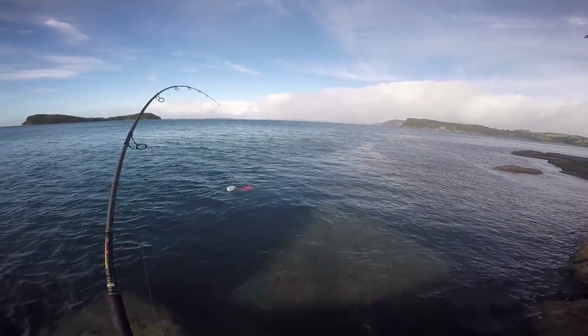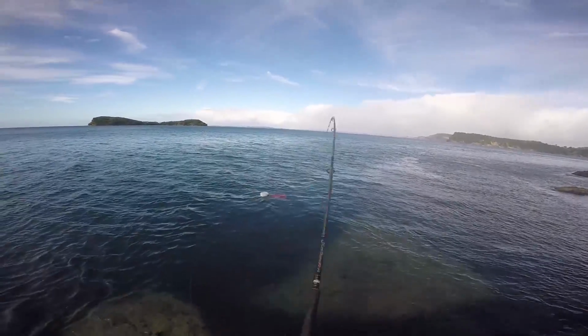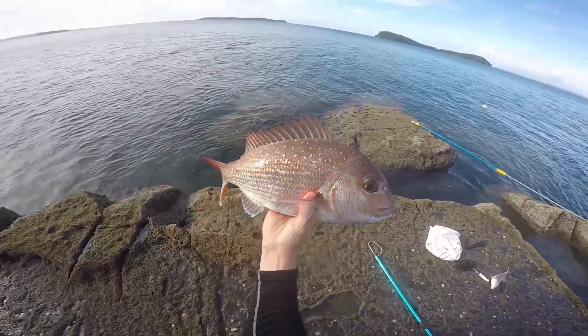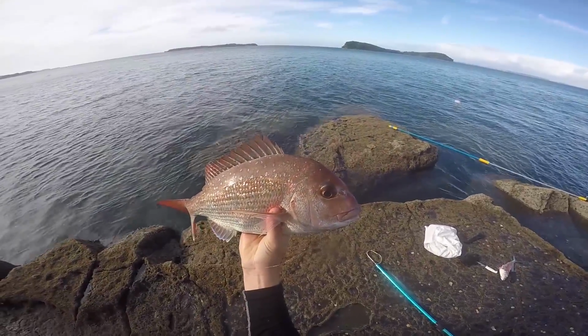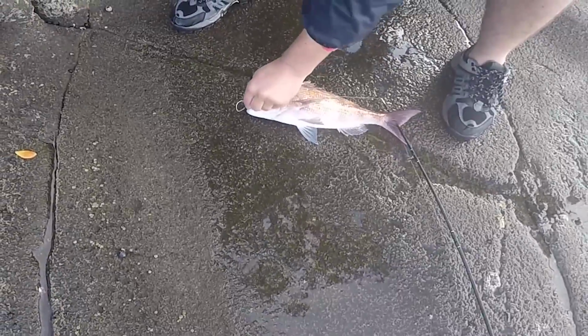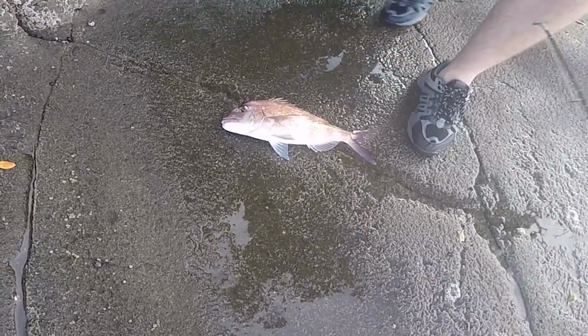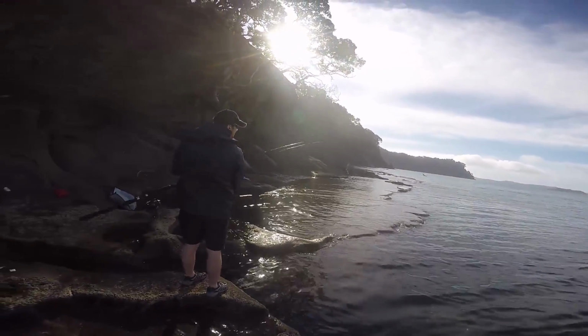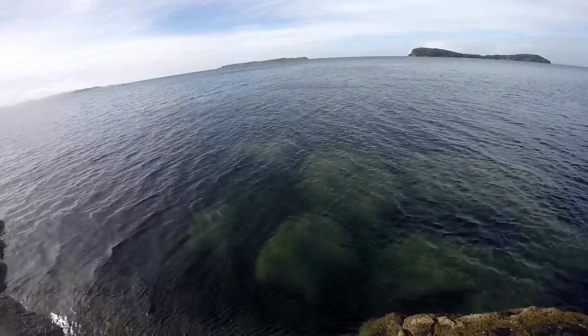The moon phase wasn't looking particularly fishy, but that doesn't stop me fishing. I've caught a really good fish here and there on a bad moon phase, even if the fish weren't in a biting frenzy. It took a while to finally get something we could keep for dinner, but Joanne and I finally got a keeper each as the tide started to slowly creep up the rocks. Before we had to go, I thought I'd give the splash drone a fly.